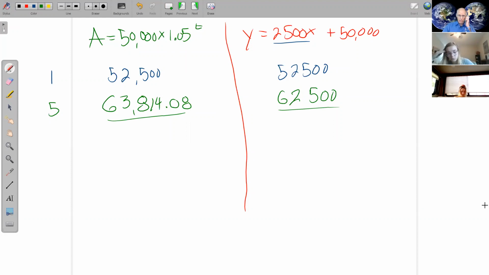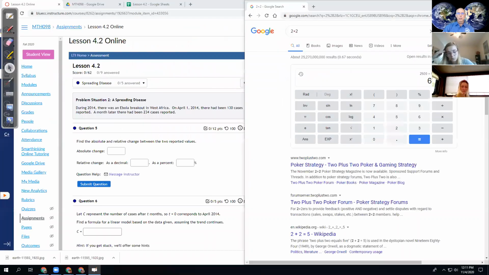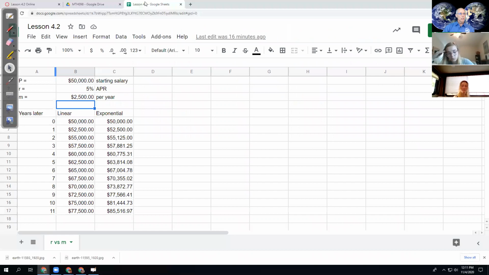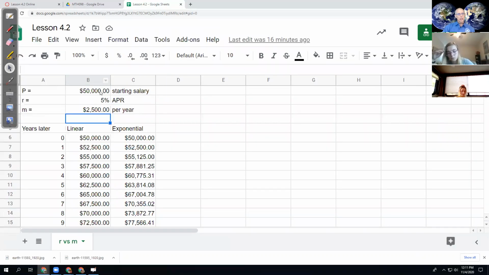So I'm going to show this in a spreadsheet next, and then we'll take a look at a similar kind of problem. So somewhere I've got a spreadsheet. All right, here we go. So I already set this spreadsheet up, and notice I did one like this yesterday in class. I'll show how I made these calculations in a sec, but I just want to take a look. So I started with the 50,000, so they're both going to initially have the same amount. And so this could be, say, a starting salary, and one company says they'll give you 5% extra per year for a raise. The other company says we'll give you 2,500 per year for your raise, guaranteed.